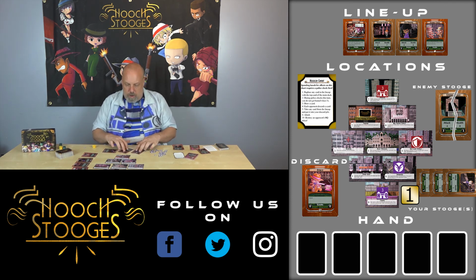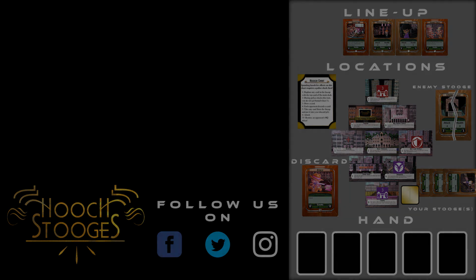Then at the end of the turn, you unswing all of your stooges, draw 5 new cards, and pass the turn. Thanks for watching our video on Hooch Stooges.